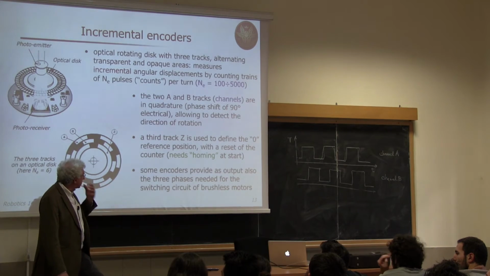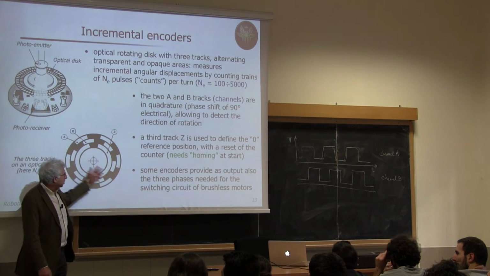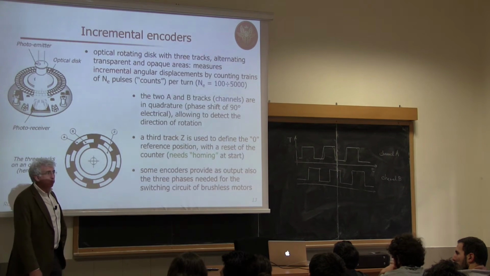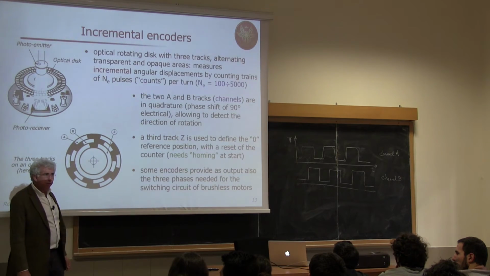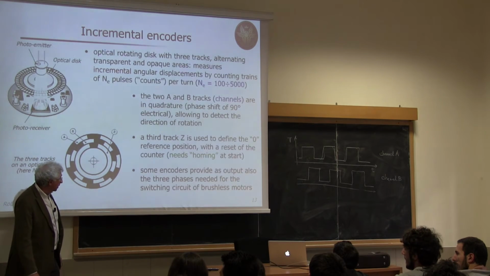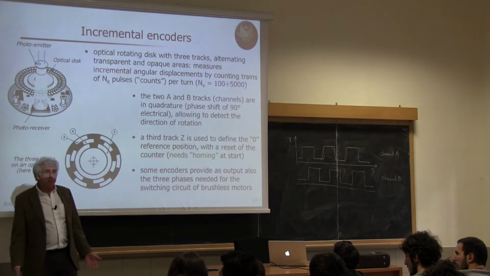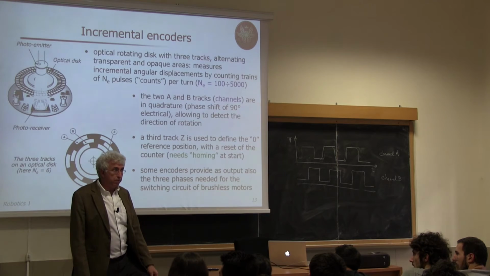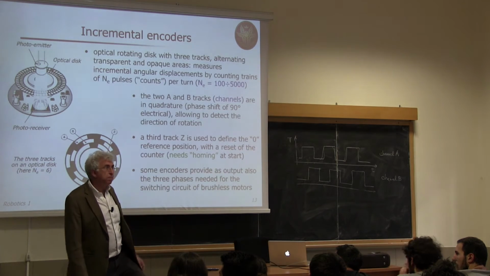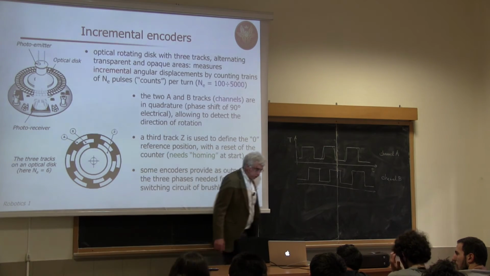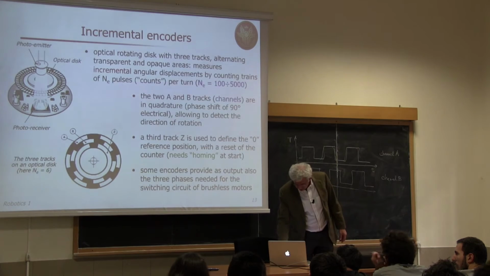Some encoders provide also some additional information which is still related to the angular position, in this case of the motor itself. So those encoders are typically mounted on the motor axis, not beyond the reduction element. So they provide also the phases, for instance, for driving and controlling a brushless AC motor. They need to know in which position the motor is to drive the switching electronics of those motors. But this is, for us, not too much of interest.